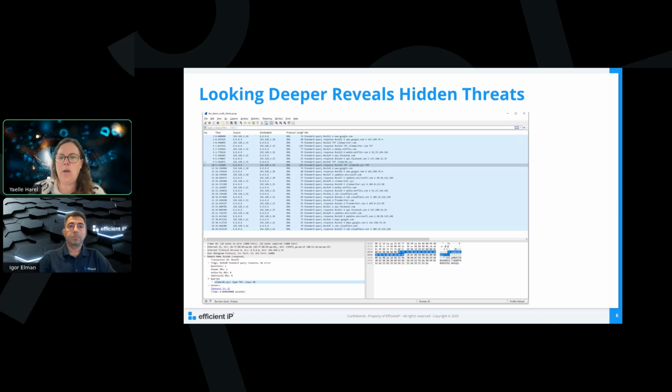Only when you take those TXT fragments and join them together and decode the script that it builds, you can see that it reconstructs a malicious program, a PowerShell script, that is being used by attackers to perform their command and control communication, and to steal data, to send data out of your network. So this is how attackers hide in plain sight, inside what looks like normal DNS traffic.